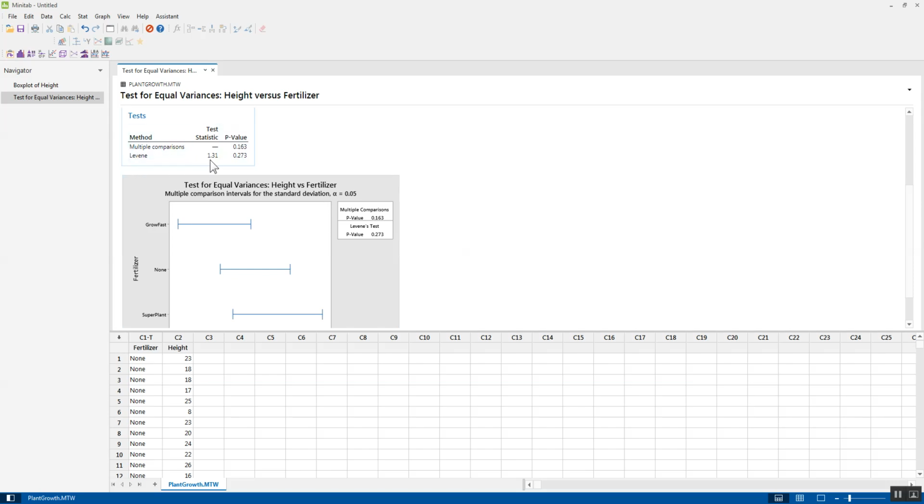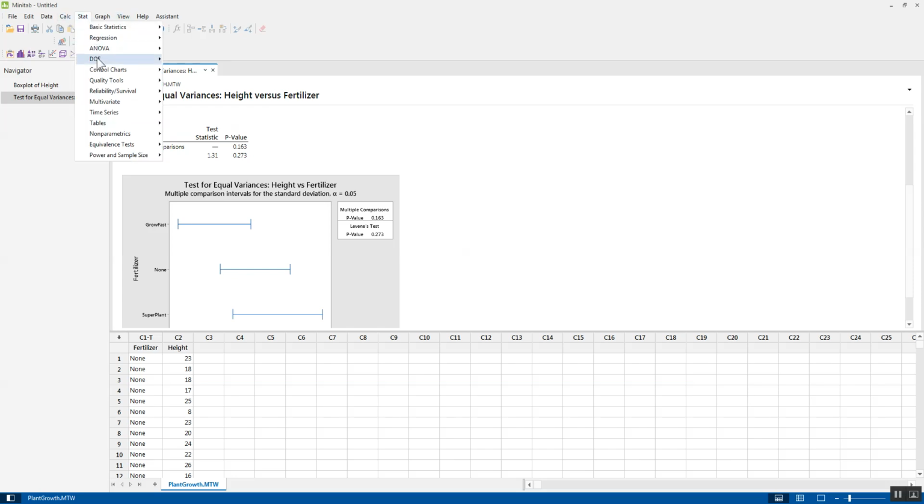We can see with Levene's test we get a test statistic of 1.31 and a p-value of 0.273. We need that p-value from Levene's test to be greater than 0.05. This means we fail to reject the null hypothesis that there is no significant difference between the variances. Be careful of the tricksy double negatives there. Say it again. Our null hypothesis here is that there is no significant difference between these three variances. That's a null hypothesis which we fail to reject. So that's what we need. In order to run the ANOVA, we want this Levene's p-value to be greater than 0.05, which it is here.